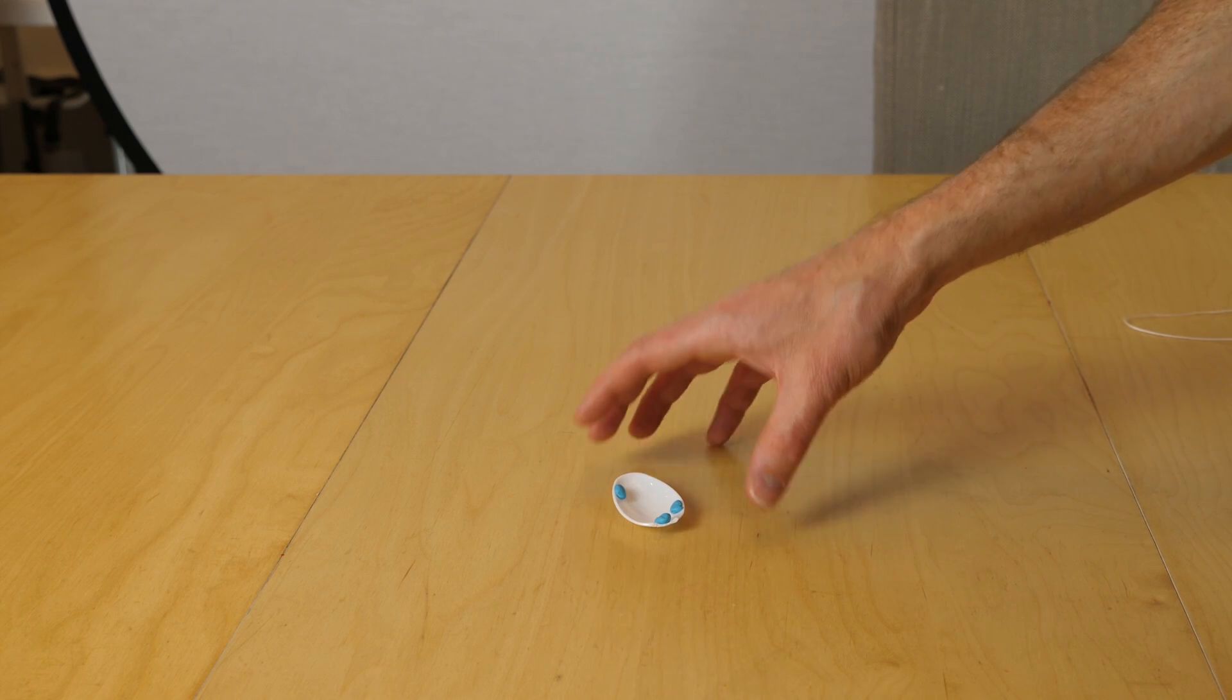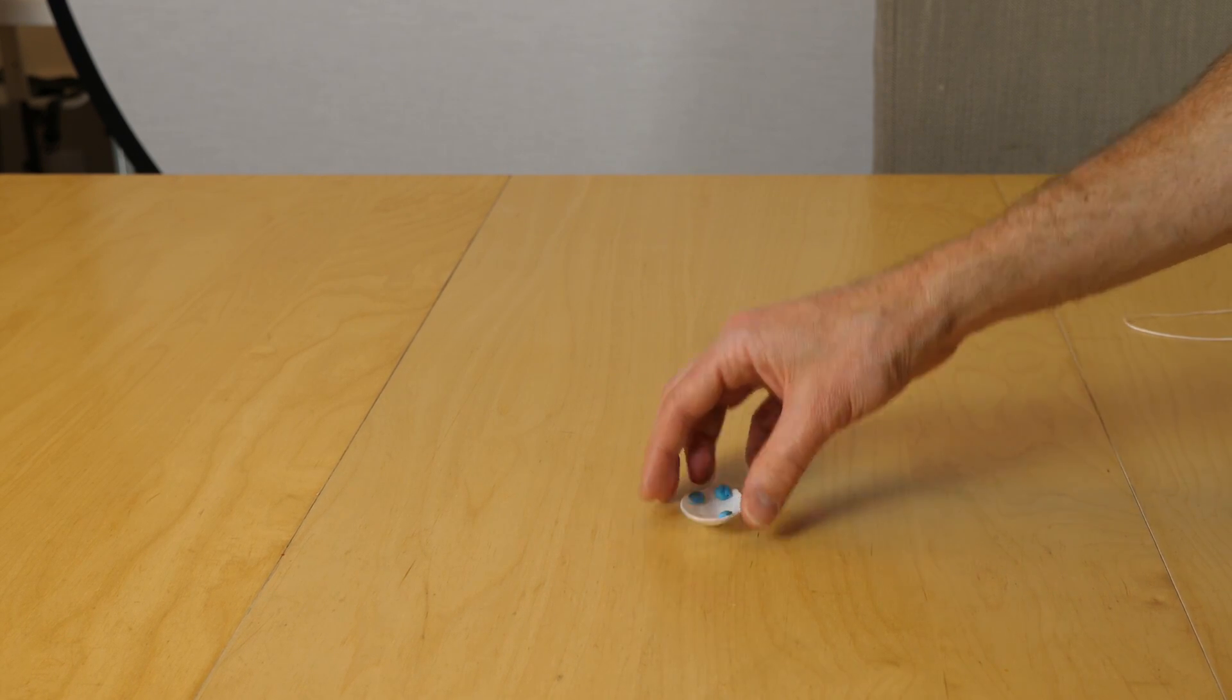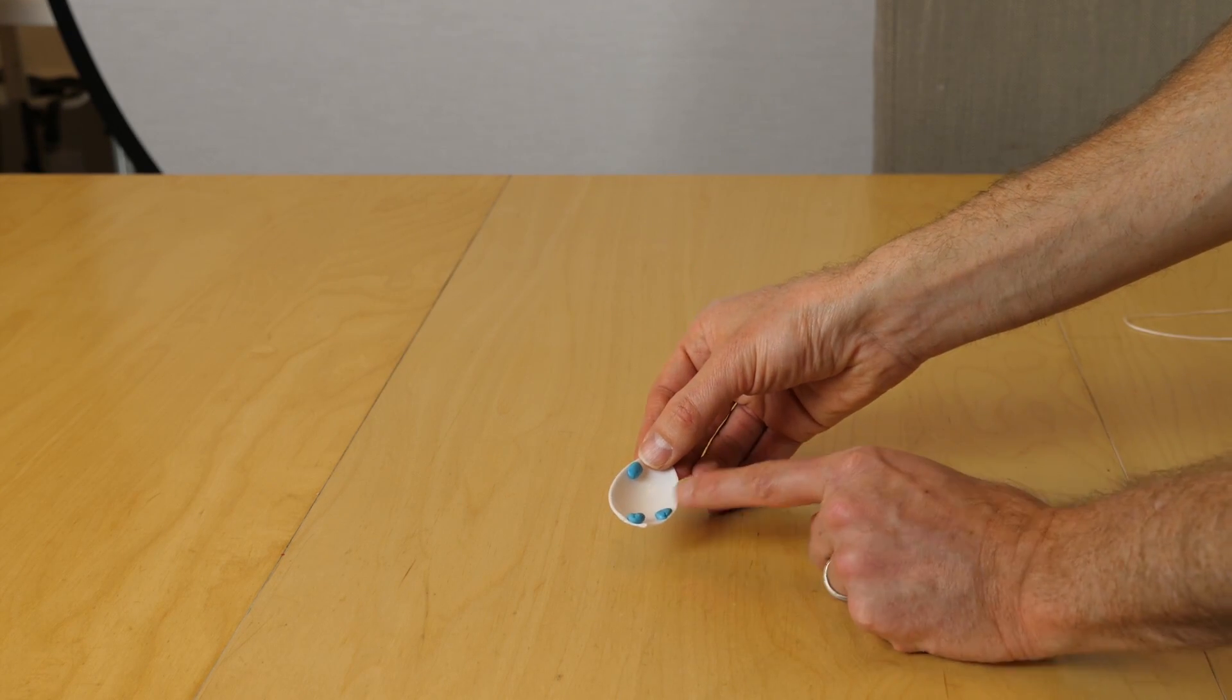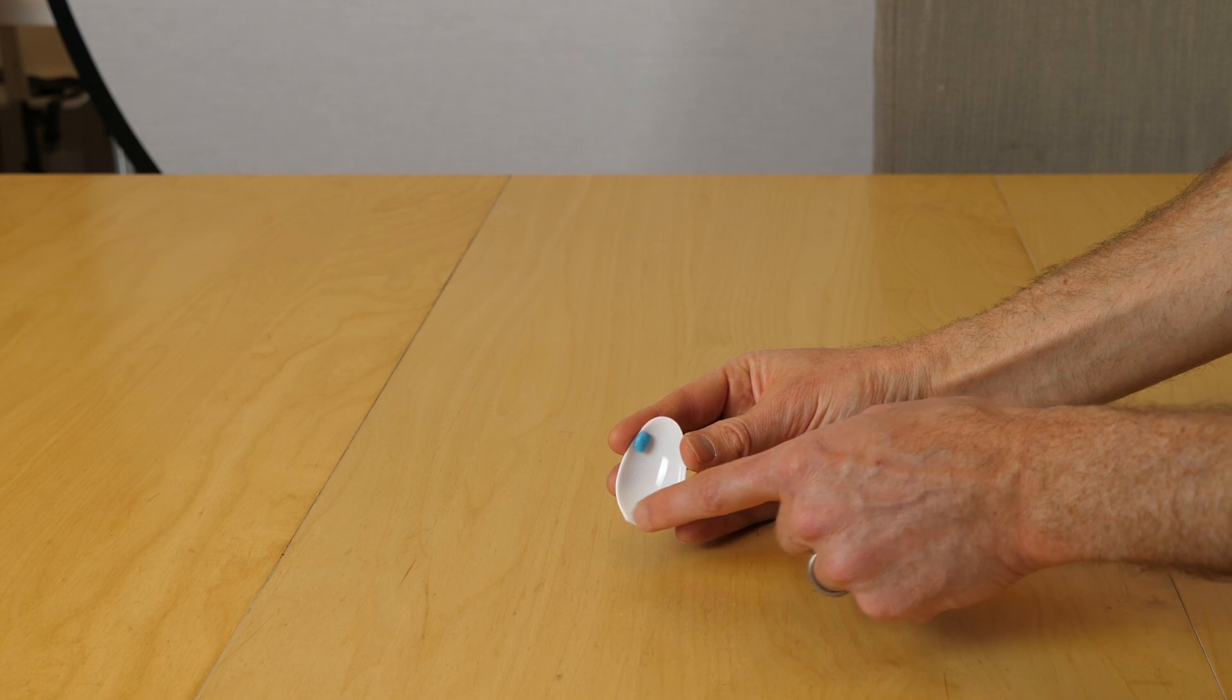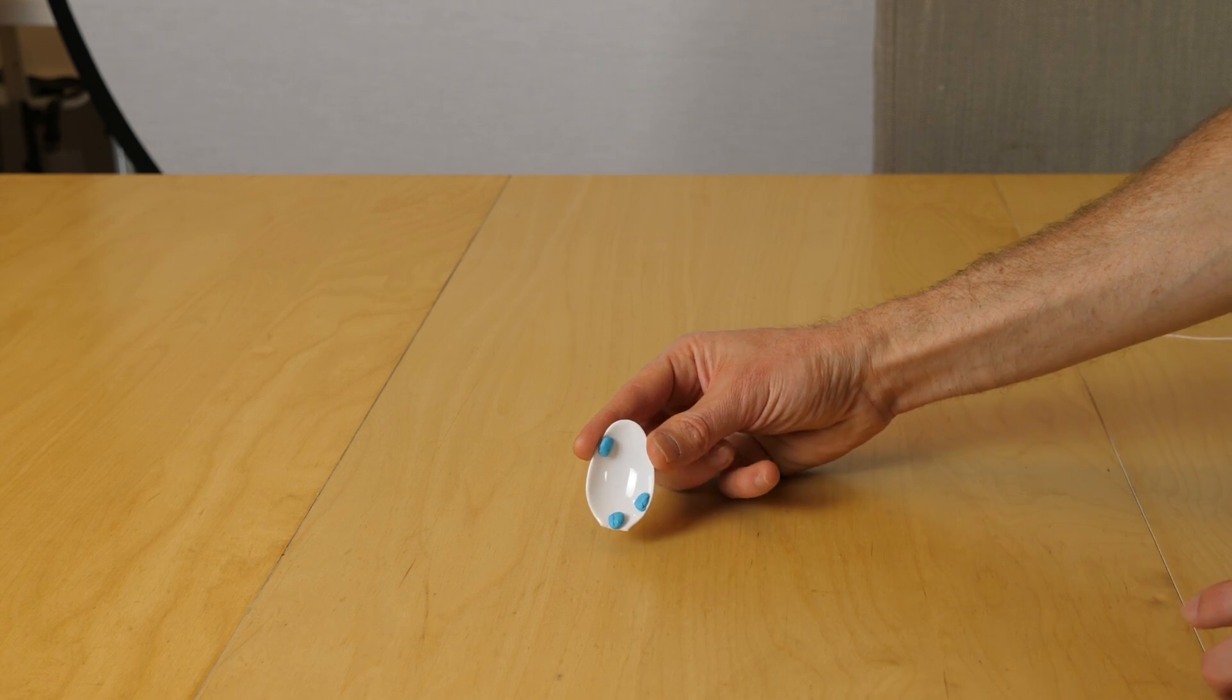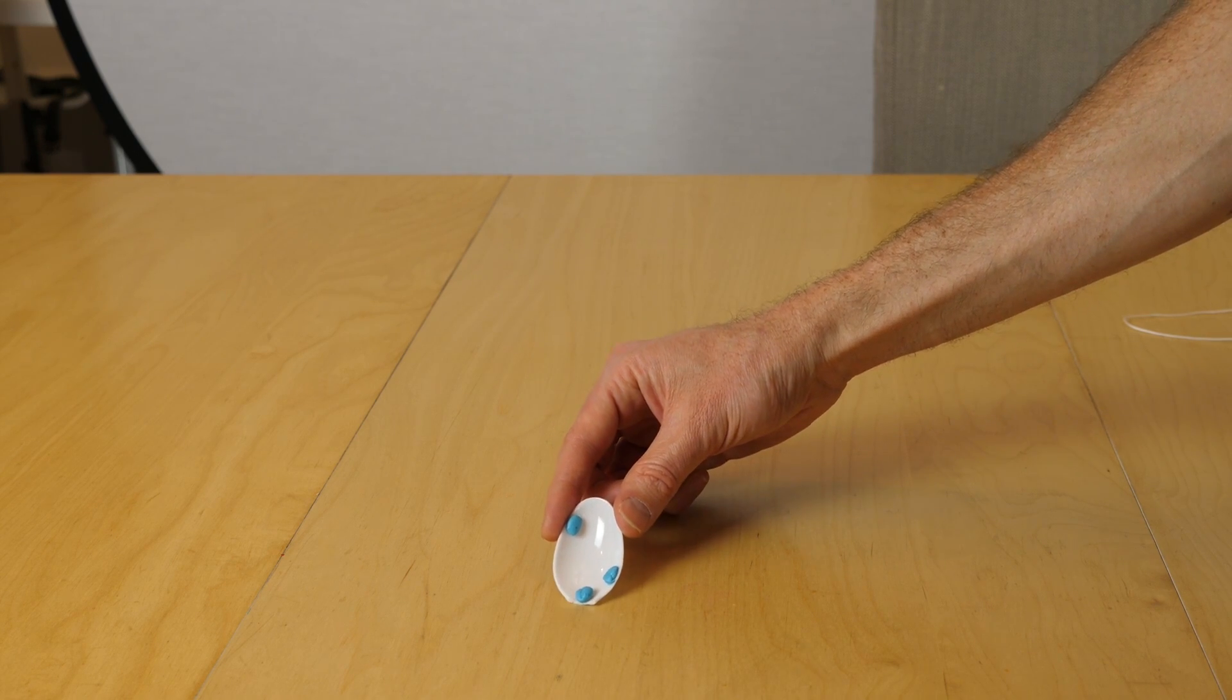So using the same physics of spinning that I explained earlier, you can get some odd behaviors to happen. One of the reactions is made famous in a toy called a Rattleback. And I made my own homemade Rattleback here. So what this is is just a spoon that I cut the head off and then I put some sticky tack here in three different spots. And if you want to try this at home, you have to put it very similar to what I've done here. And so what I've done here is I've offset the center of gravity. And when you do that, something odd happens when you spin this.